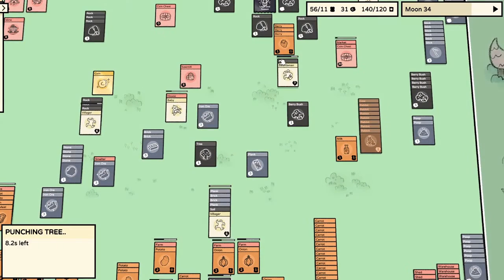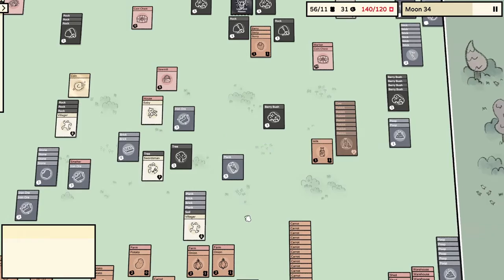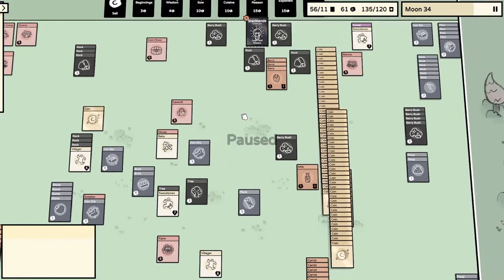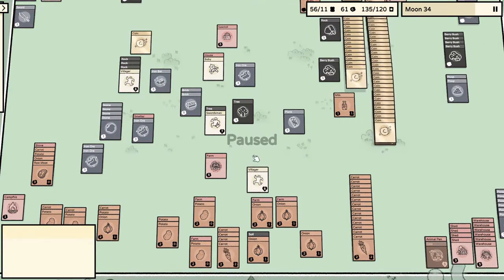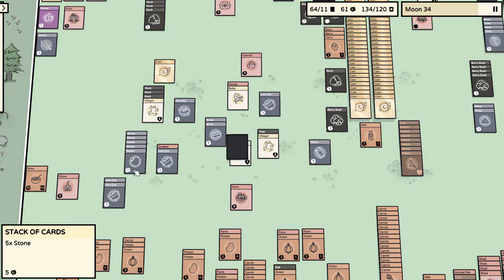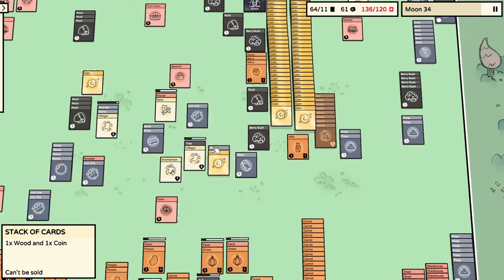You're almost done with that. So what would you need? You want to make another warehouse? Do you have any iron bars ready? Oh yeah, we have some iron bars. Yeah, do we have one stone? We're about to. Put that villager with it and one stone. Okay, wait. Because this is about to make a stone. And we needed two woods and a coin. Yes.